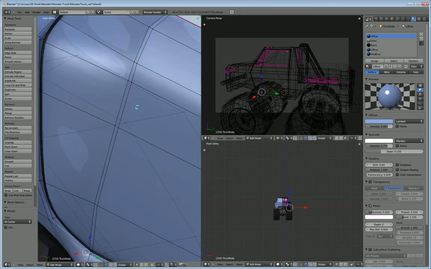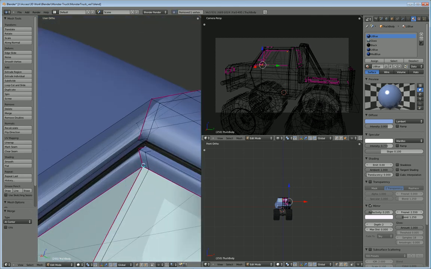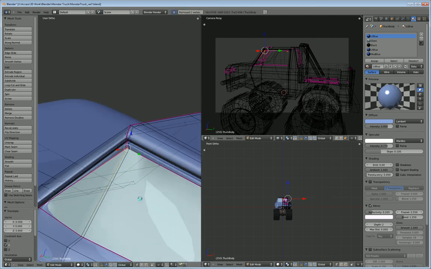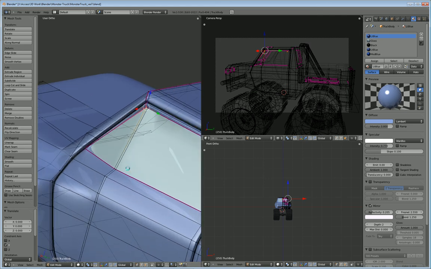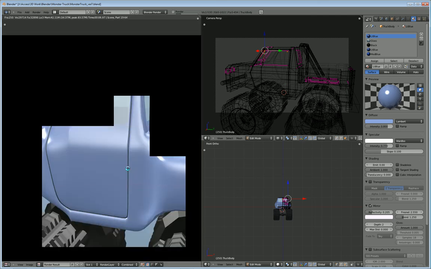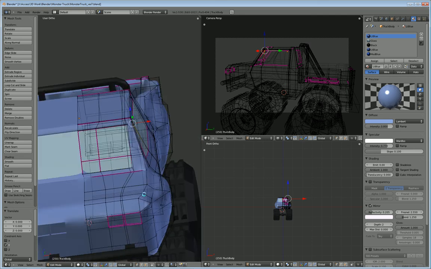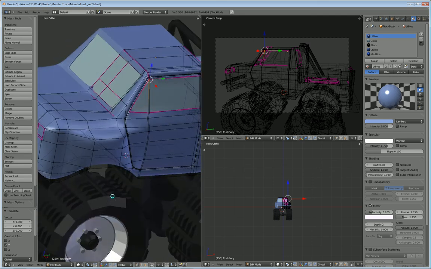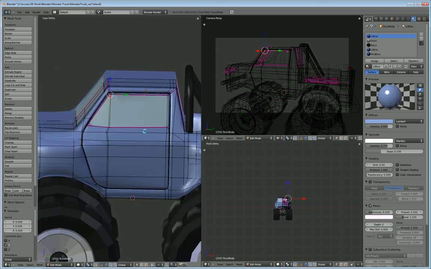Okay, I'm not going to go through all those. I'll fix those later. You can fix them all on your own if you have them. You may not even have them. Hopefully you don't. And there was no reason for this to be edge creased either. Okay, let's see what that looks like. Alright, a little bit better. I still have to fix this, but should be able to see now. We have it the same way on this side. And put an extra line edge here just to get some definition around your window.